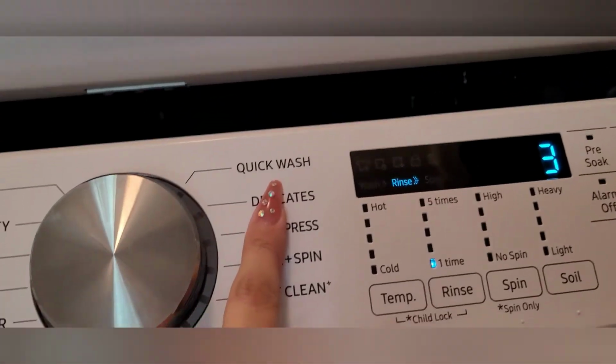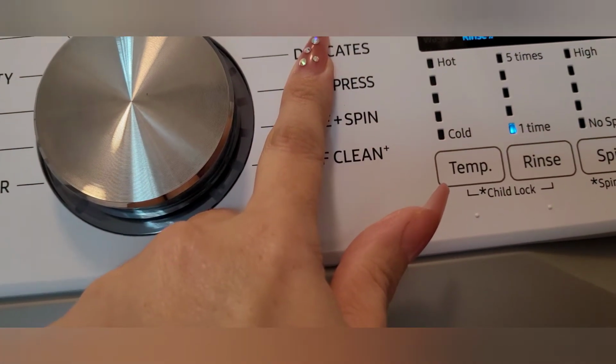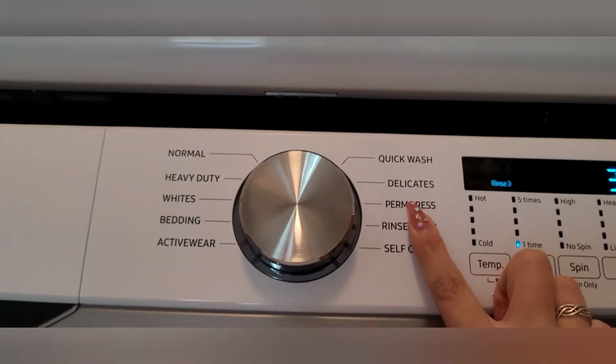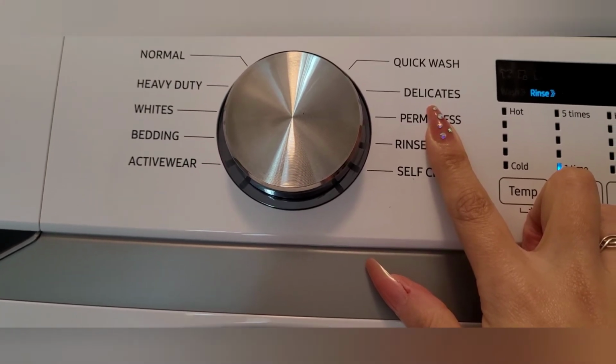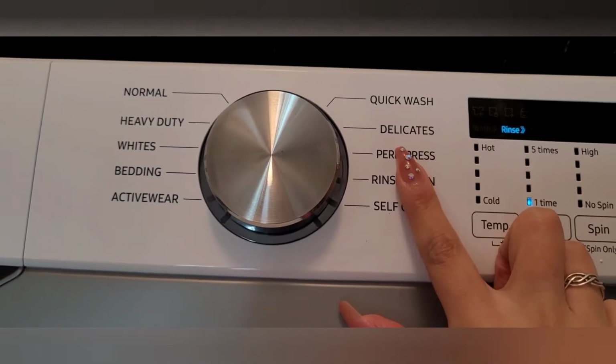And then you have quick wash, which is for lightly soiled items that you want to finish washing quickly. And it says for best performance, load. And then we have the delicate cycle, which is for sheer fabrics, bras, panties, silk, and other hand washing fabrics only. It says for best performance to use a liquid detergent.